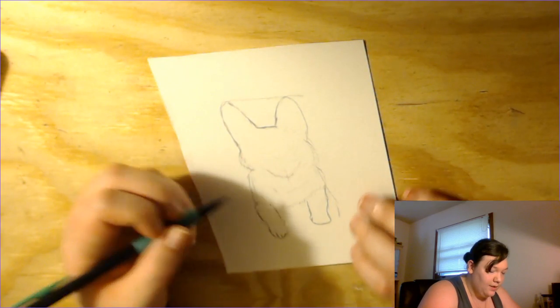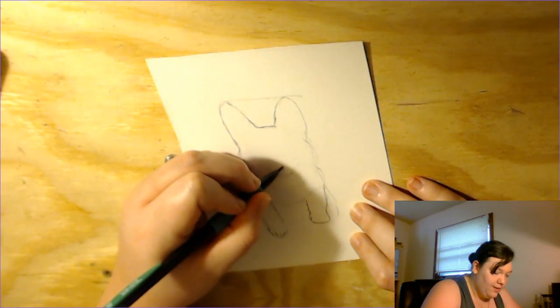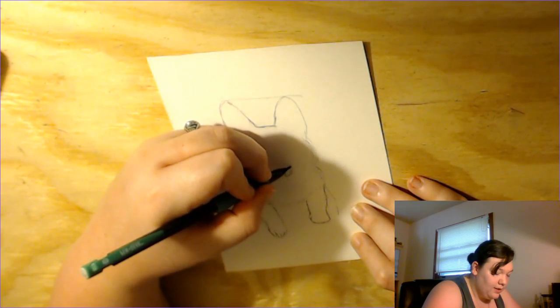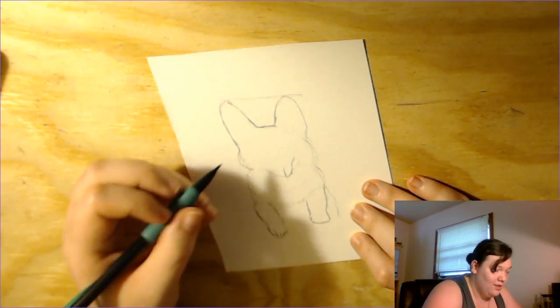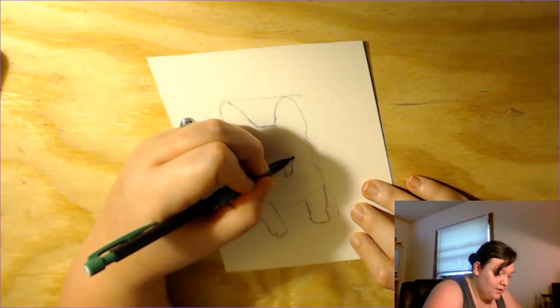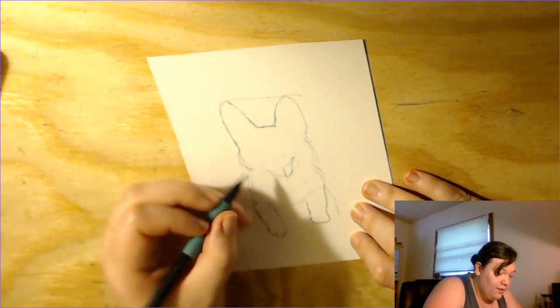Okay, this is where his jaw is, and this is like the middle-ish of his body, and it's kind of slender, and he's got like a big old smile, essentially. He's got his little tongue hanging out.